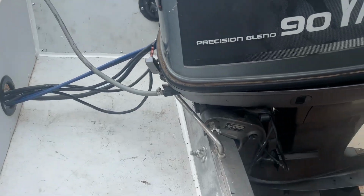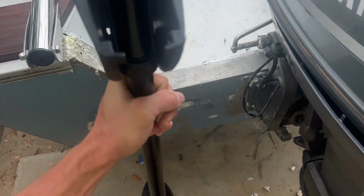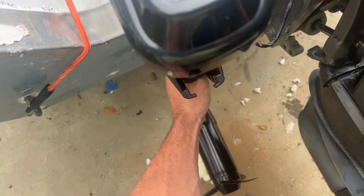The splash well is all nice and sealed up now, so hopefully most of the water will go out those drain ports and not go between the panels. So it is officially time to start adding this little trolling motor here. It's definitely a very tight fit, but should work.